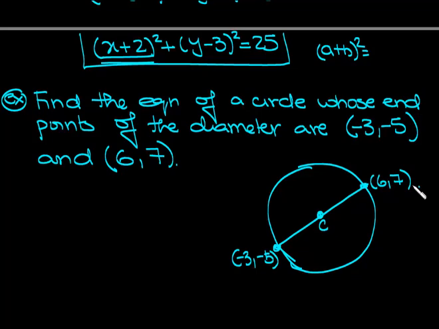So how do I find the equation of a circle? As soon as you see this, what did we talk about? We need to know the center and the radius. Have they given us either one of those values this time? No. But they've given us enough information to find those.